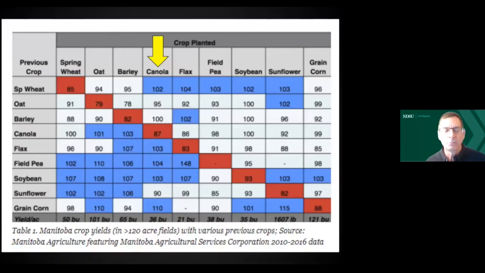So I captured this table from the Canadian references, looking at canola's response to the previous crop. And the boxes that are in blue would indicate a positive response. This is based on actually 7 years of surveying commercial fields in Manitoba. You notice that there's a number of grass crops preceding canola, as well as some broadleaf crops where canola responds quite nicely. As an example, notice corn. We show canola had a 10% yield increase following corn. And also notice with soybean, there was a modest yield response with canola following that crop as well.